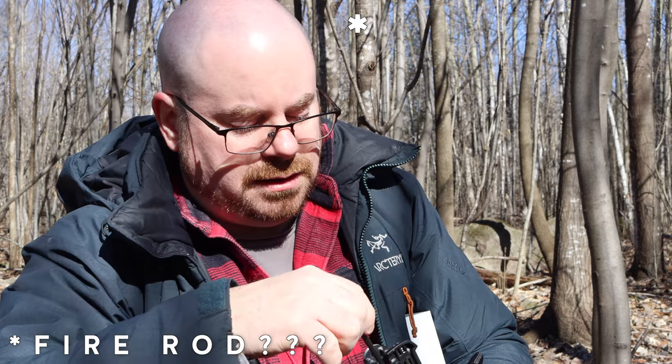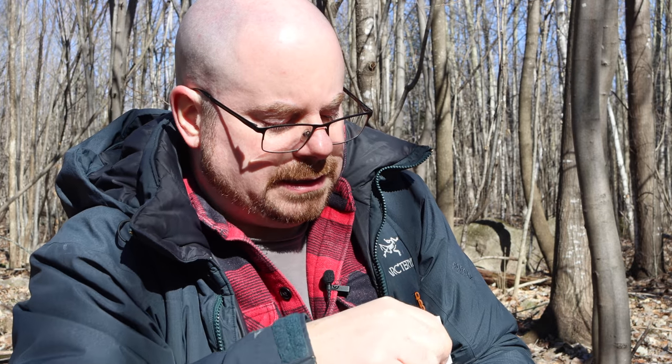This model, I think it's the Pro, has a divot for a fire drill. And at the end here, it's got a bit driver. See that? Which of course would double as a lanyard hole. In the sheath itself, you get a minuscule little ferro rod, as well as some of what I would consider to be Victorinox classics.